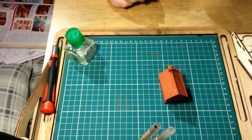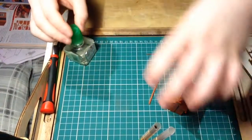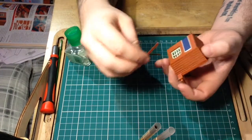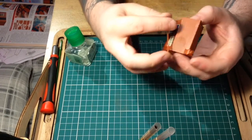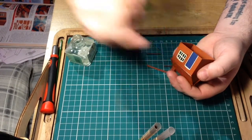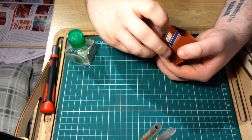There we go. So, I wonder if I can get this piece off actually. If I can get this off, I'll re-glue it. Yeah, I should be able to get that. So, definitely the second form of gluing. Much, much better, much neater. He says now not being able to get it glued back on. Okay. There we go.